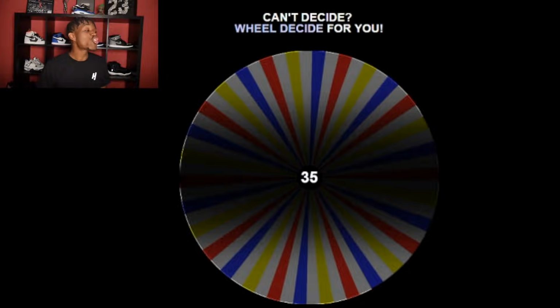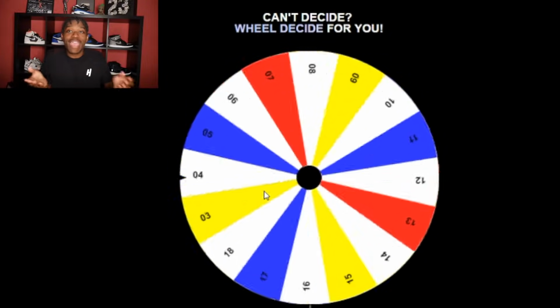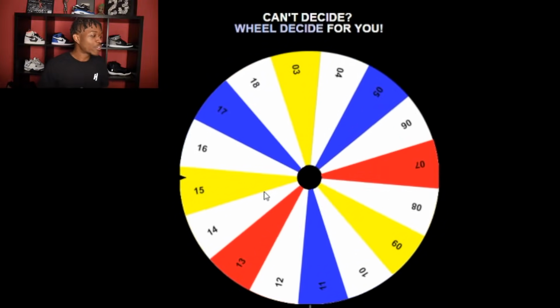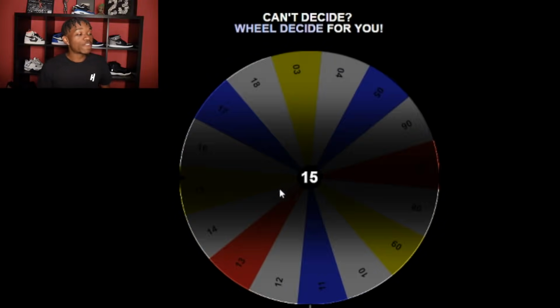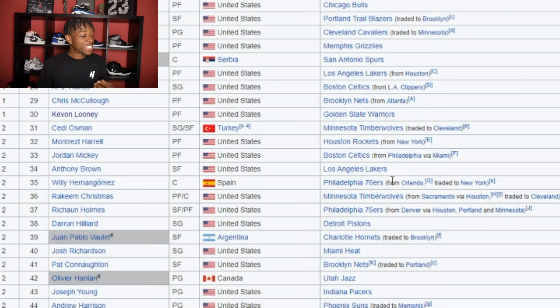Next number is 35. All right, another 2nd round pick. I'm so surprised we haven't hit 40 or below just yet. 35 in the year 2015. That's going to be Willie Gomez. See, that's not bad at all. Because if we would have got 24, it's Anthony Brown. But we got Gomez, who's a pretty decent player. Oh my God, I was expecting this to be a lot worse. I'm happy with our team so far.